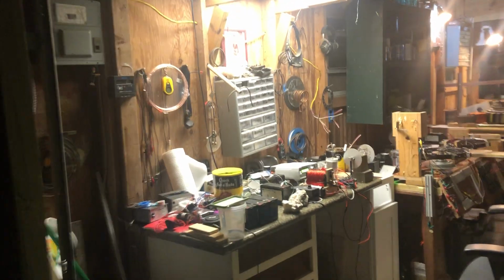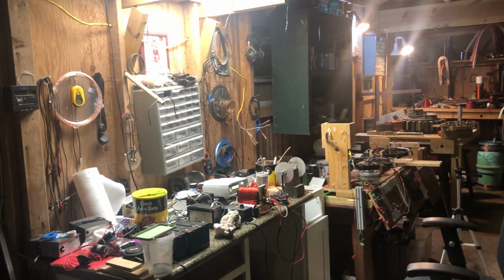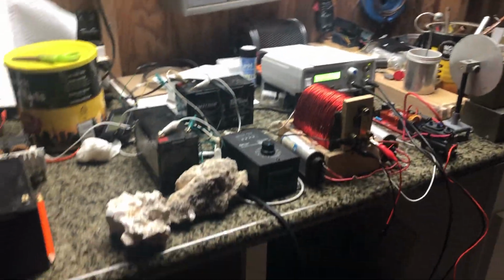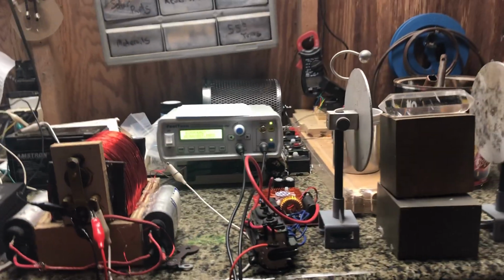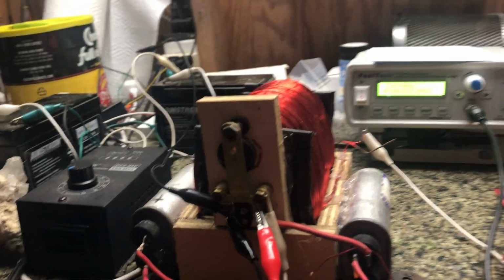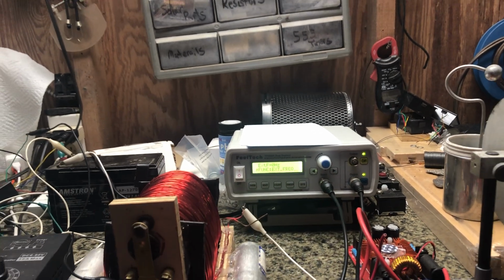This is going to be an interesting experiment, guys. We're going to replicate an experiment that was done in 1919. Got all the pieces here that I need, and I'll go over the pieces with you. They're all not together, but I did rebuild the oscillator and it's working, and I have it hooked up to a frequency generator.